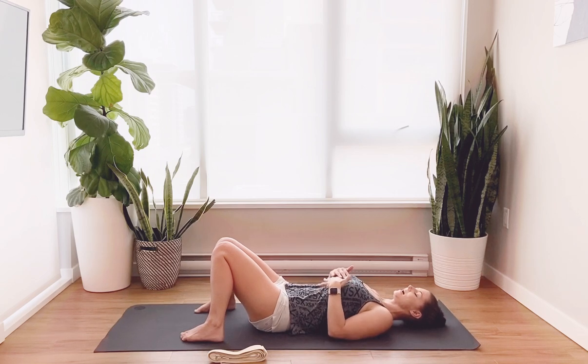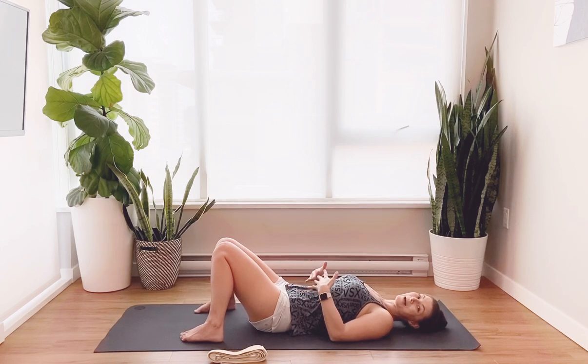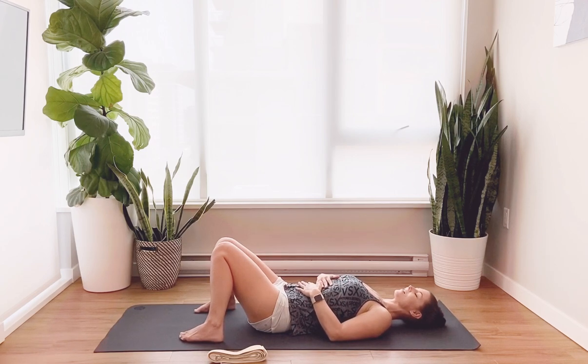So shoulder blades tucked underneath. We're gonna have our hands on our belly or alongside our body. We're gonna focus the breath into the belly, and we're gonna take 5 conscious breaths. When you breathe in, feel the expansion through your body, and then when you breathe out, feel yourself melt down into the floor and relax into the pose. Okay, let's get started.